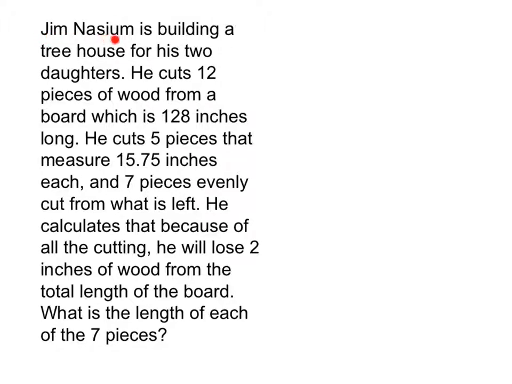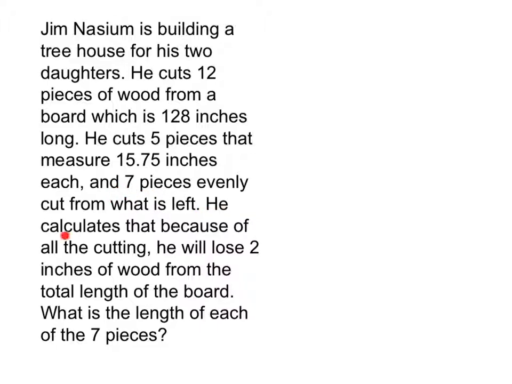So we have Gymnasium, kind of an interesting name. Gymnasium is building a treehouse for his two daughters. That's very nice of him. He cuts 12 pieces of wood from a board which is 128 inches long. He cuts 5 pieces that measure 15.75 inches each, and 7 pieces evenly cut from what is left. That's interesting. They don't tell us how long those 7 pieces are. I wonder if that's going to come back.